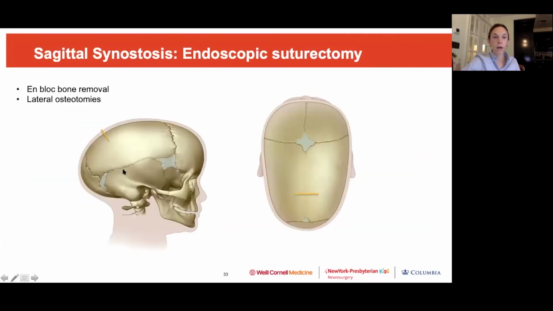All right, what does sagittal endoscopic suturectomy look like? So this is different. We have to remove this bone here. So you have to choose an access point that allows you to, with an endoscope, see all the way forward to anterior fontanelle, and all the way back to posterior fontanelle. Right? So your sagittal suture runs between anterior fontanelle and posterior fontanelle. So you have to get all this bone out through one incision using just an endoscope. So the way that we place the incision, which is a single linear incision between the two, is based on the contour of each individual patient's skull.